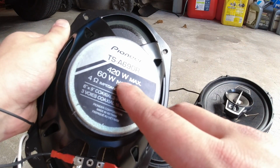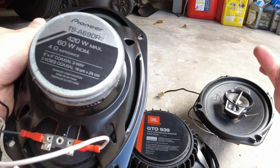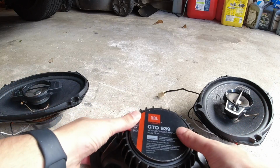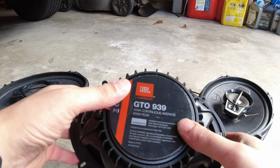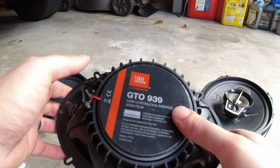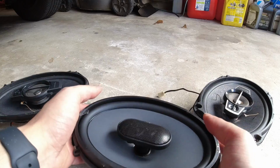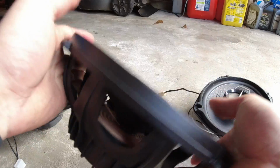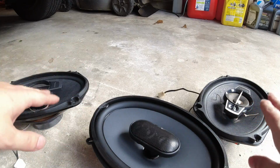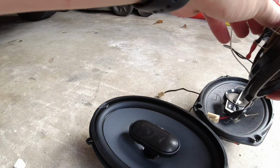I'm not an audiophile type of person, so I don't know much about this, but these say they're 420 watt max, 60 watt nominal. Versus the JBL ones, which are 100 watt continuous average and 300 watt peak. So these don't have as high of a peak, but they do have a higher continuous. So I'm assuming these are going to be better than what these were. I'm just going to unplug these.